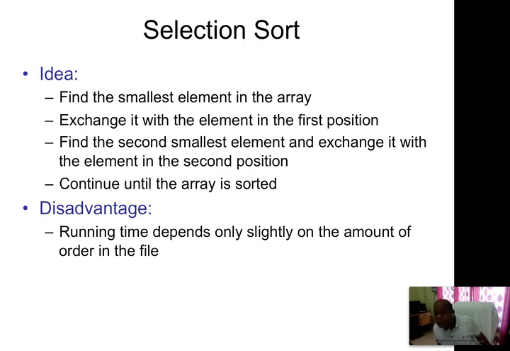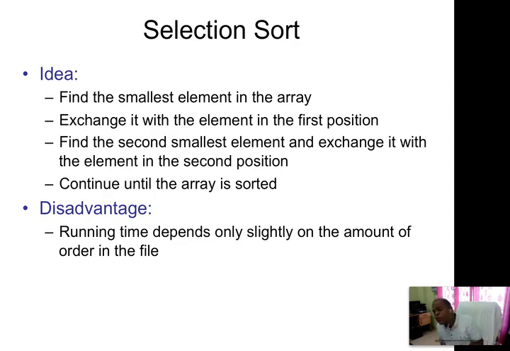In the second pass, we are taking the second smallest element and placing it in its proper position. But while we are selecting the elements in bubble sort, what happens? We are continuously doing the exchange. But the question is, why do we do the exchange? Can we avoid the exchange? That is what happens in selection sort.